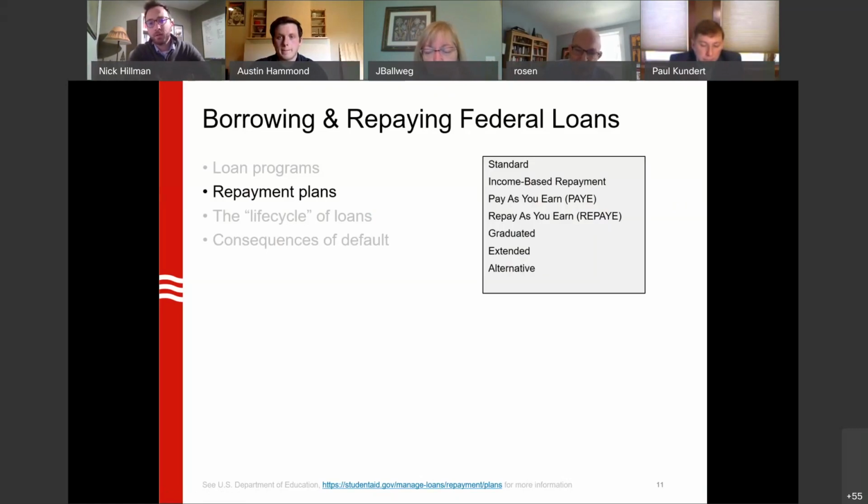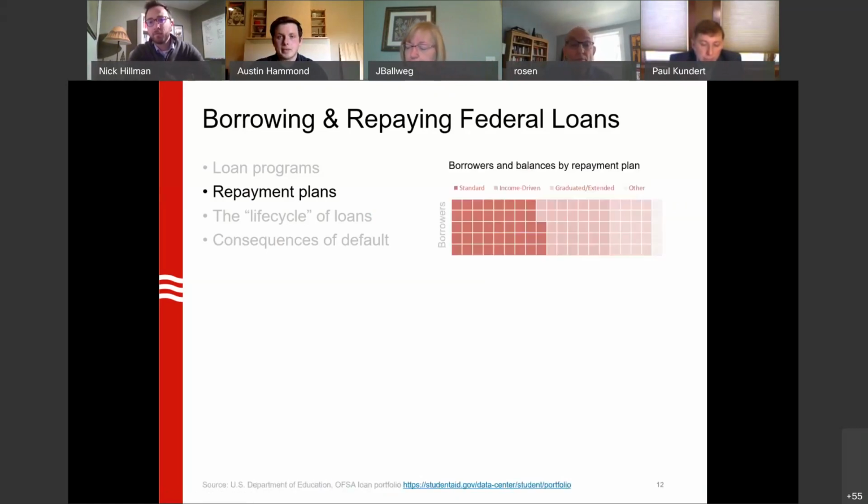And just so you know, you can kind of think about them in these four different groups. This is U.S. data. This is not Wisconsin specific. Again, we're lining up 100 people here. Each of these squares represents 1 out of 100. This is U.S. data from the U.S. Department of Education. The number of borrowers that are repaying their loans in standard 10-year sort of mortgage style repayment plans, 43 out of 100 are repaying in that type of a plan. About 30 or so are repaying in income-driven plans, and a good chunk, about a quarter, are in some sort of a graduated or extended plan or other plan.